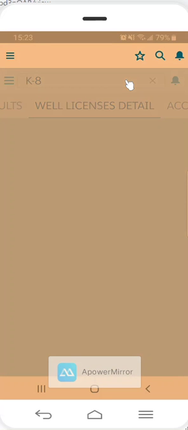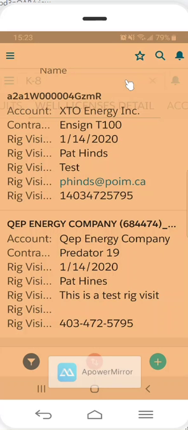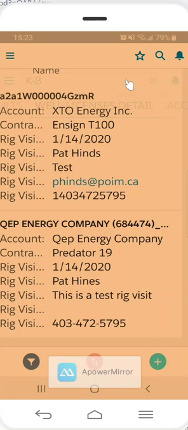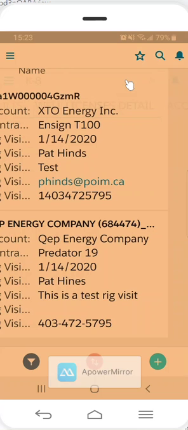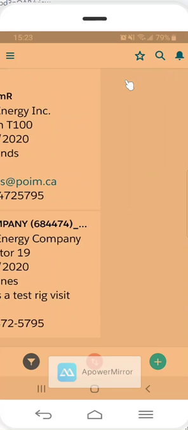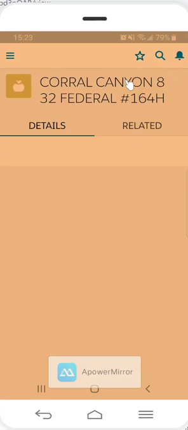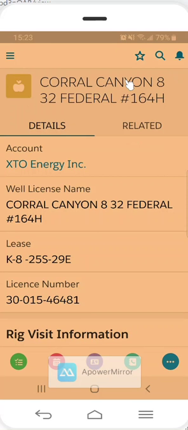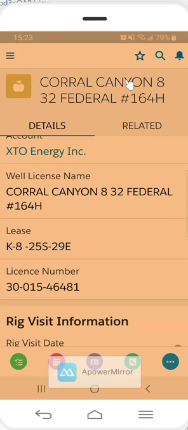So we'll have to work on what's the easiest way for you to find the different well licenses that we're focused on. But once we bring that up, I'll just let the video catch up here. So there it is, XTO. I can double check and make sure that this is the permit that I'm looking for.